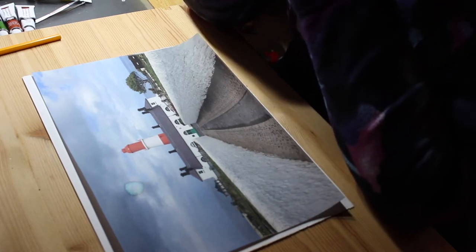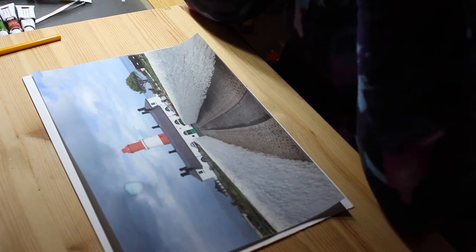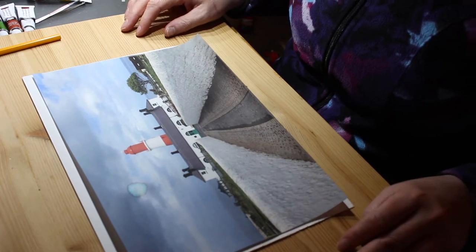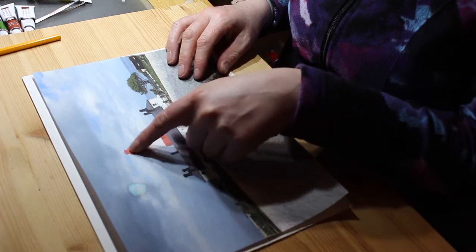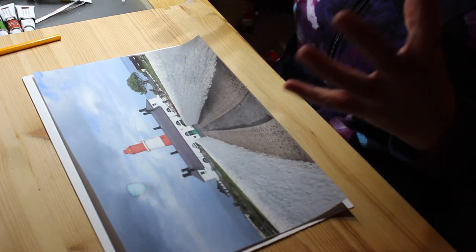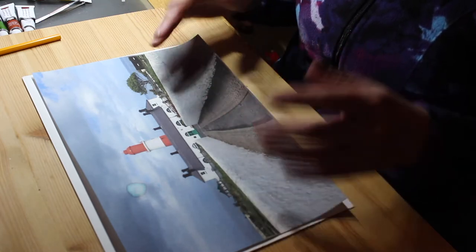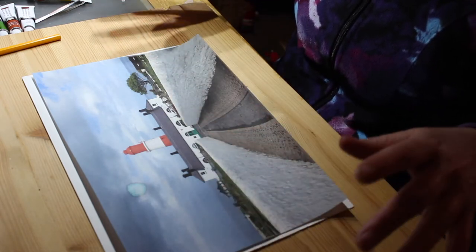Today I'm going to show you how to cheat a little bit at doing pictures. I'm starting off with a landscape picture — a photograph that I took a couple of years ago at Suta Lighthouse, which is not far from here. I climbed up to the very top, just FYI. There was a storm brewing up in the north and it just made this great photograph — just so bright white walls.